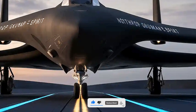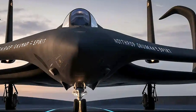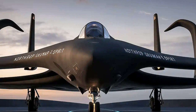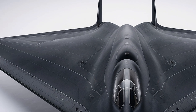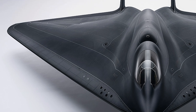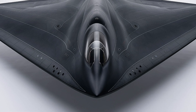The aircraft structure is made primarily from composite materials, which not only enhance its stealth profile but also reduce weight. In the age of multi-domain warfare, the B-2's role is not limited to bombing missions alone. It serves as a key intelligence-gathering platform, capable of using onboard sensors and communication systems to collect battlefield data and relay it to other units in real time.